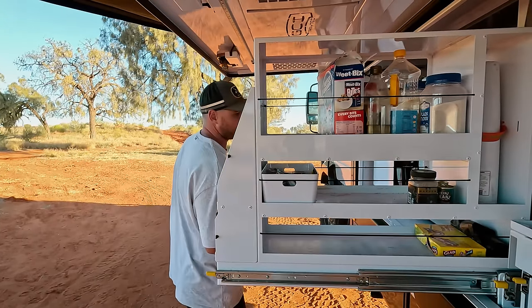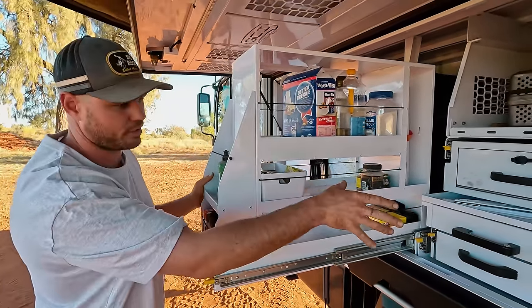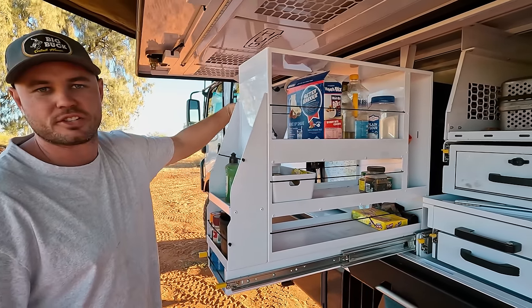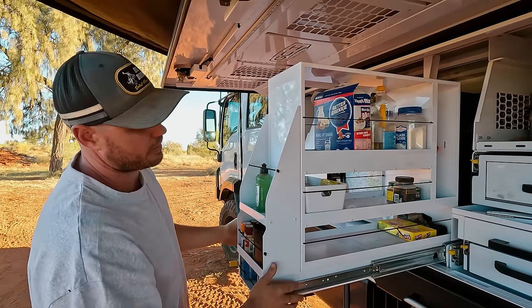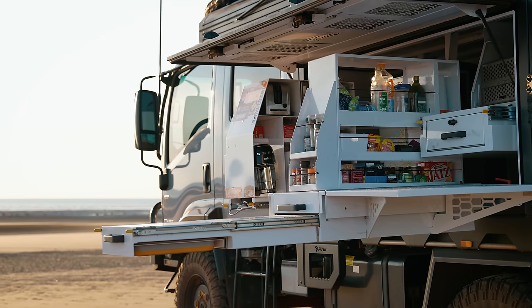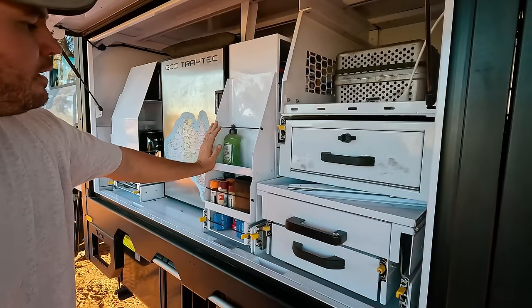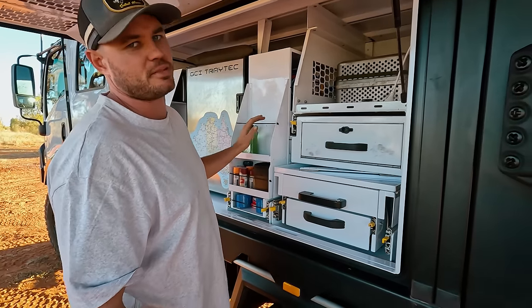The thing about this is I can have that open whether I'm working on the kitchen side over here, on the cooktop side over here, or the kitchen side, accessing the fridge. I've got everything right here. And at the back, I know this is the wrong side here, but if you swing around here, we've got our SodaStream. This is my pride and joy, and this is my secret weapon.